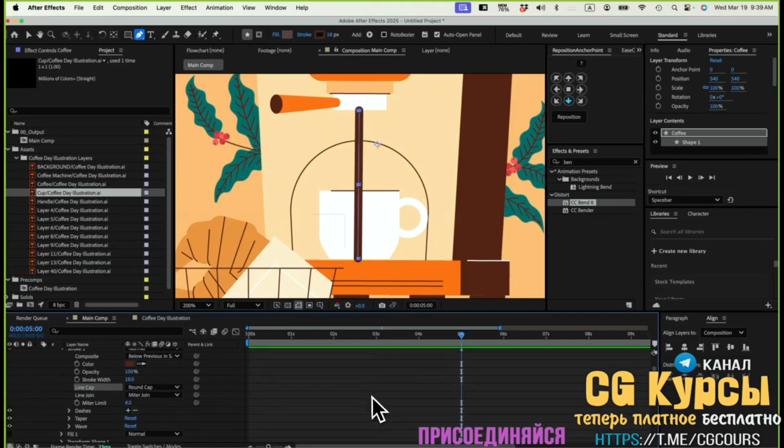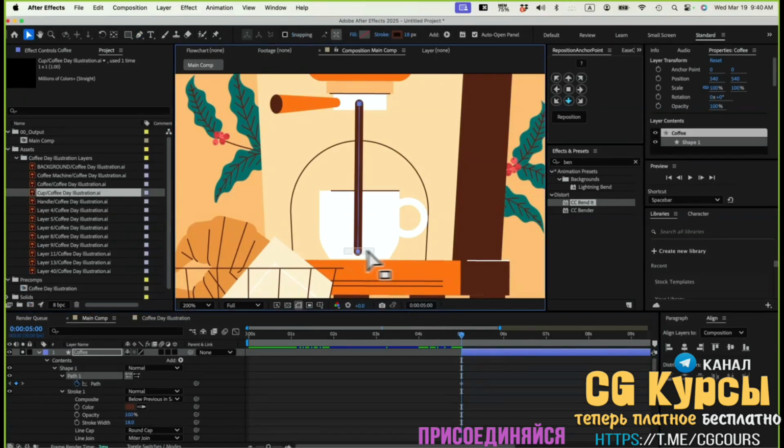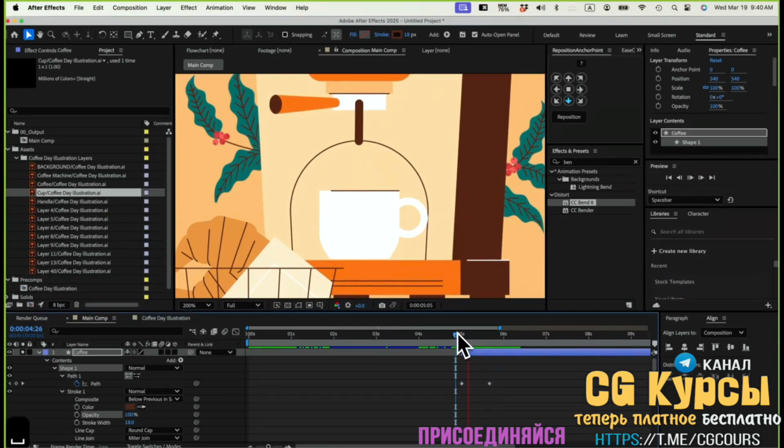So around this point here, I'll move the layer to this timeline here. We'll animate the path here. So at the beginning, this could be my final position. So I'll just move this keyframe 20 frames forward. And then the first original position, it will be just over here. And then we have this coffee pouring down here like this, right? We need some speed here.